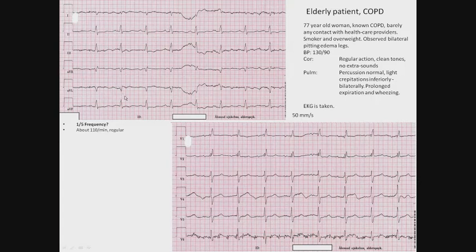So let's find a P wave. Let's see, around here maybe it starts. Let's see, 100 and 150, so about 150, which is within normal limit. Okay, let's check the QRS complexes. Let's see, it looks like it's within one big square, which means that it's about 100 milliseconds, which is a normal interval.